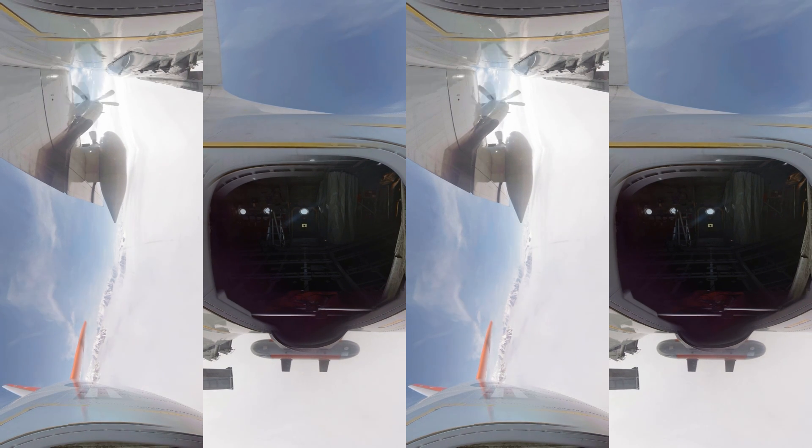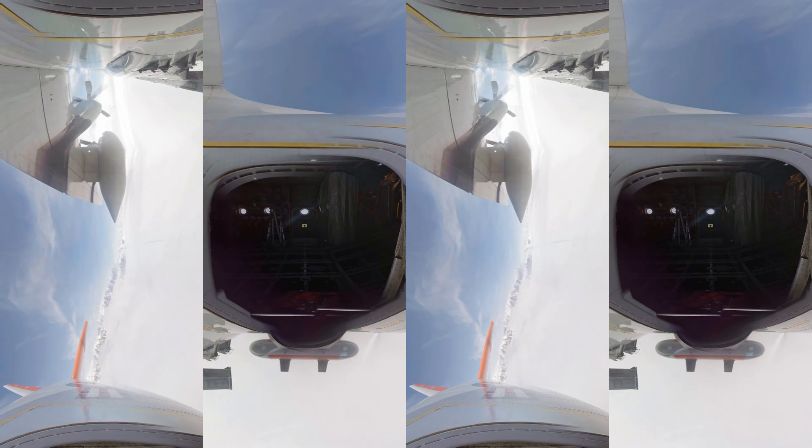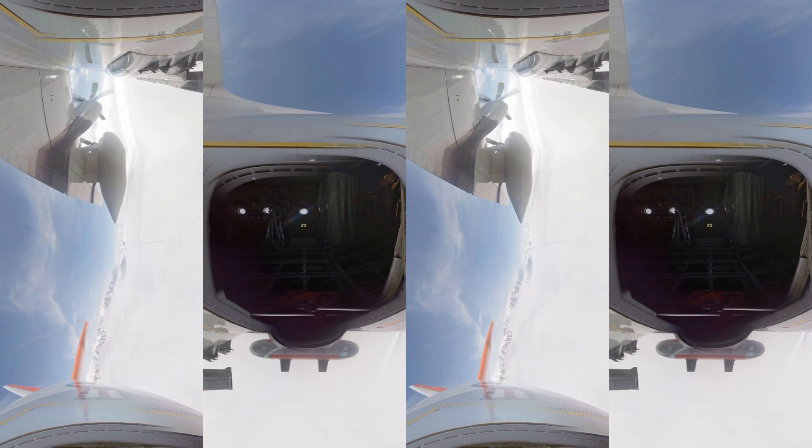Hours later, the plane reaches the ice shelf's southern boundary — the Transantarctic Mountains. The scale of Antarctica is so amazing. These mountains are maybe 6,000 or 7,000 feet high, but they just look like a little line of hills, covered in snow and covered in ice. We just have no idea of the scale of the place. It is quite phenomenal.